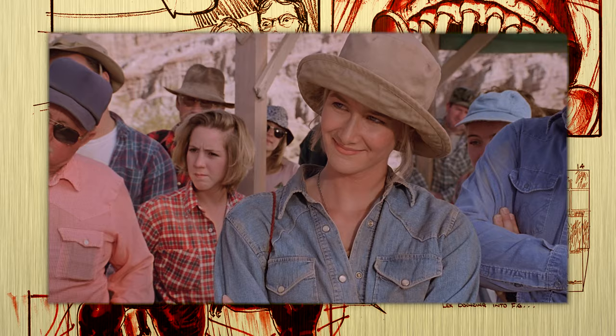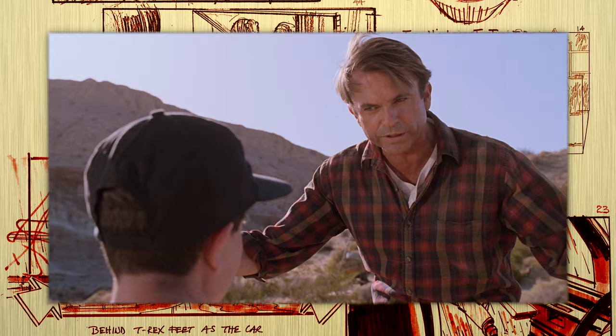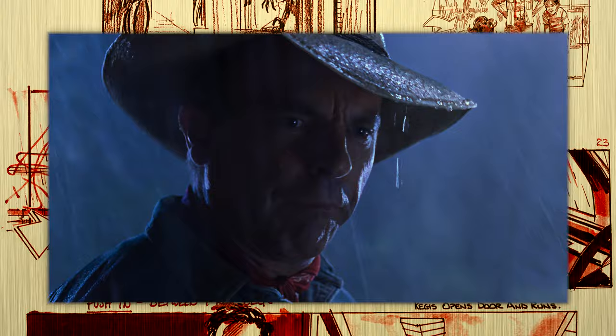Then we visit Montana, where we meet paleontologist Alan Grant and the paleobotanist Ellie Sattler working on a Velociraptor dig. The audience is provided a glimpse into what a real dig might look like, as approved by Jack Horner. This serves to develop scientific themes and hypotheses on dinosaurs that will creep their way into how Dr. Grant and Sattler will eventually approach and react to the creatures of Jurassic Park.